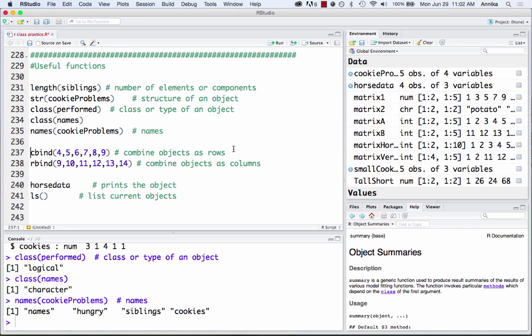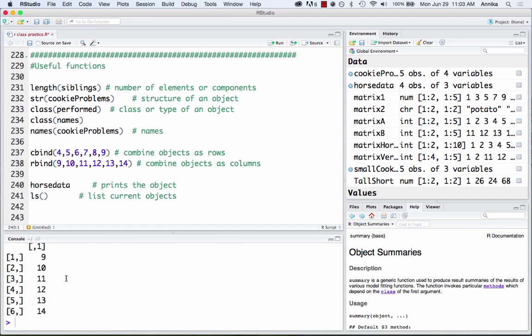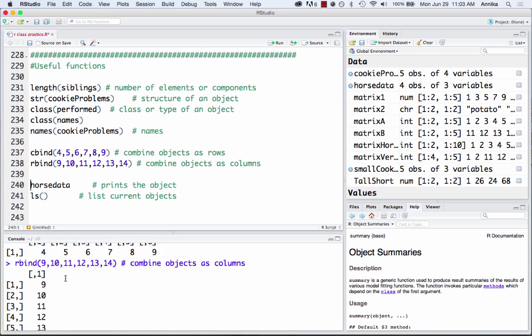So if we think back to when we talked about matrices and how to combine different matrices, we could combine them both horizontally and vertically. So we could put them next to each other or on top of each other. You can do the same thing with individual data points like this. So normally if you just use the concatenate function, the C, it'll combine them as a row. But you can also say cbind, and that will specifically mean we're going to combine the object as a row, which will then show up like this in your console. But if we wanted to combine it as a column instead, all we have to do is say rbind, and if we run this, you can see it creates a vector as a column.